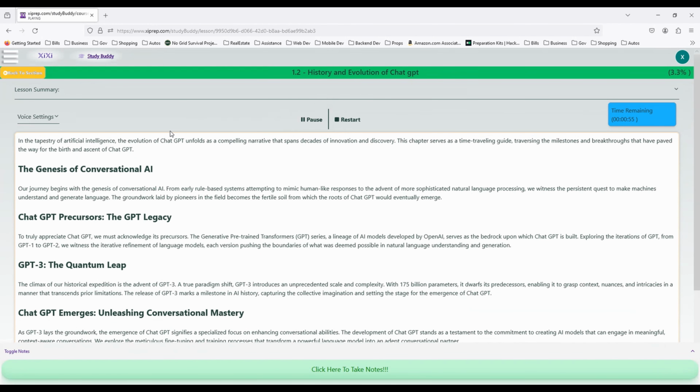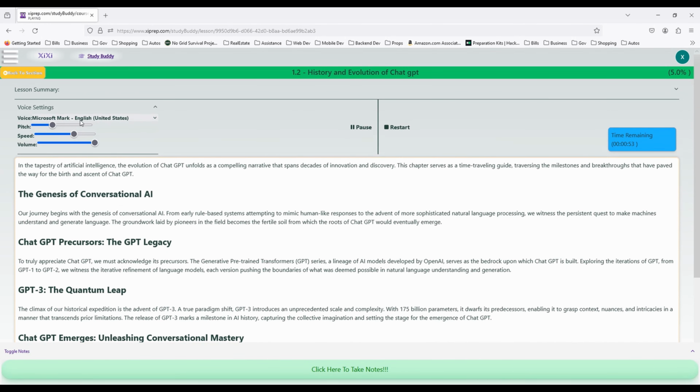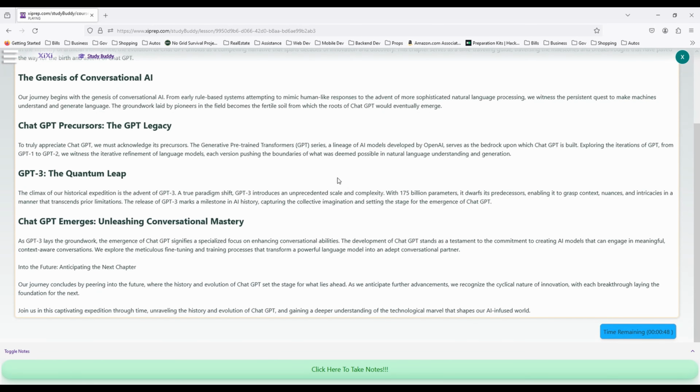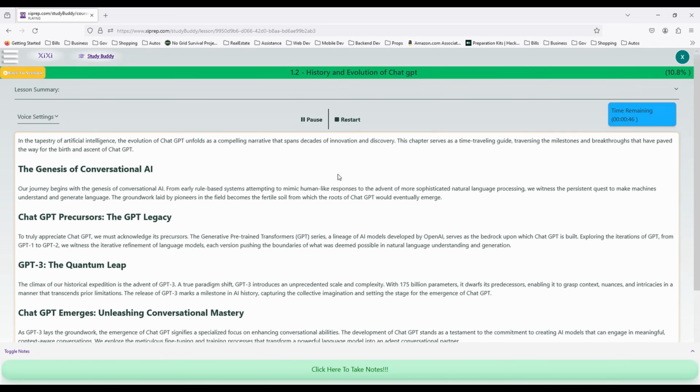Looks like the voice settings have carried over from the previous lesson. That's one thing that you'll notice is a feature. This is a local storage, so when you're on different devices, you will have to reset this. But it's really quick, and depending on the device you're on, there are many fun voices to choose from.